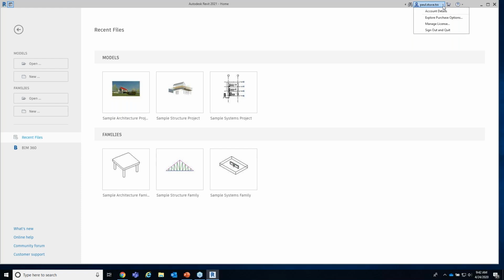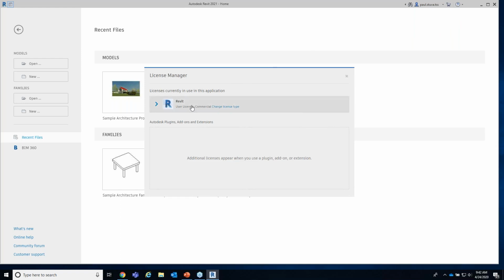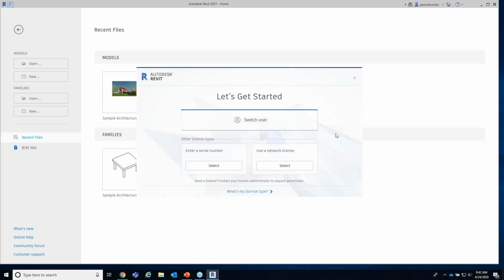I was hoping to get the prompt, but I have already activated a 2021 product on here, so it already knows who I am. It automatically activated for me. I didn't have to do anything. In this case, I'm going to do a quick change license type, and this is the screen that you're going to be looking for. Initially, it's going to have a sign-in field up top here where it's currently showing switch user, or we have the enter serial number and use a network license. So the enter serial number should only be used if you're on a maintenance perpetual contract, a standalone product. Otherwise, your network license, regardless of subscription or maintenance, if you have a network license, this is what you click, and then it's going to prompt you for that server name.